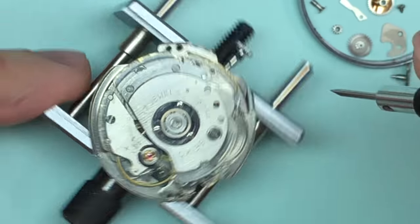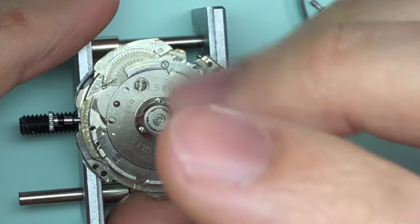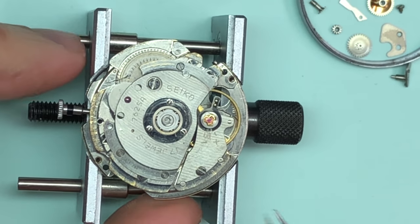Now it's time to figure out why this watch is not working. First thing I'll have to do is remove the balance wheel and the balance bridge.